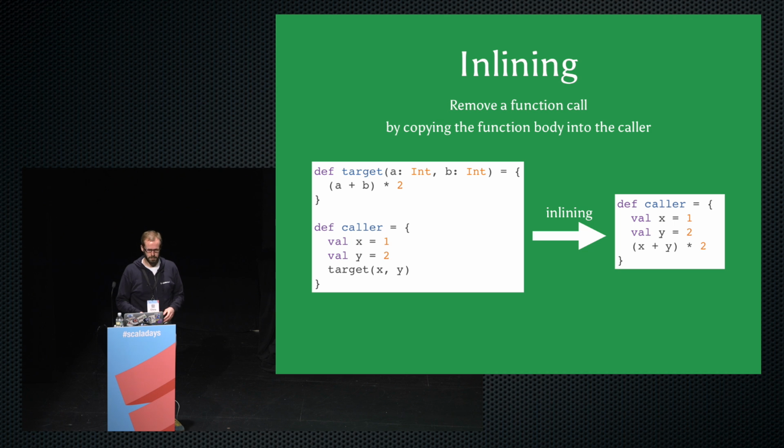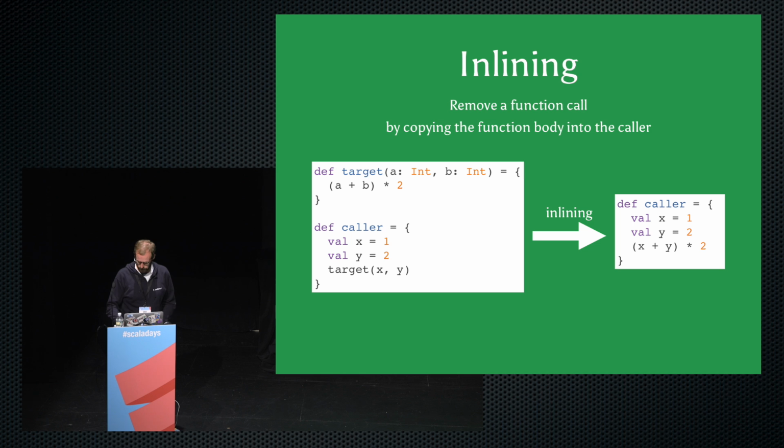I mean, just for the sake of the example, I've shown the inlining happening to your source code, like Scala source being transformed into other Scala source, but of course this is not what actually happens. Your source code is what you write on the left-hand side, and the inlining happens at the level of JVM bytecode, or possibly at the level of assembly.